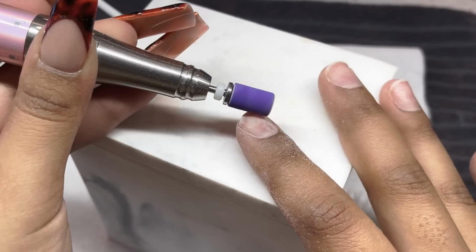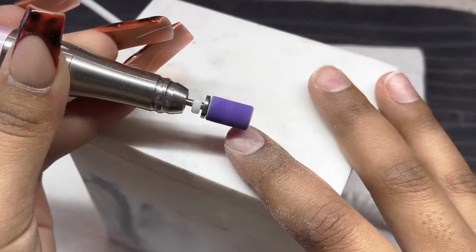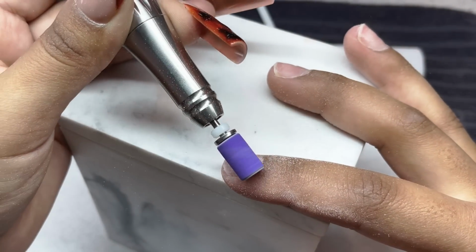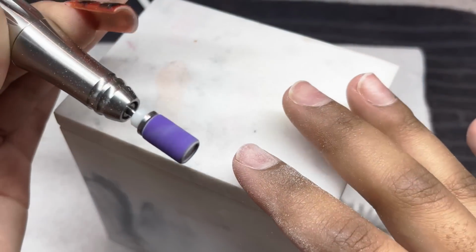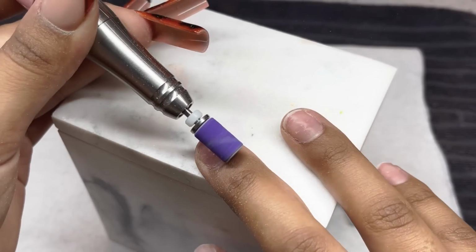Now, as you can tell from the title, I am going to be doing my nails with my non-dominant hand. I am right-handed, so everything you're going to be seeing in today's video is going to be using my left hand. Throughout the years, I've definitely gotten better, so I'm going to be giving you guys a little bit of tips that have helped me throughout the years.